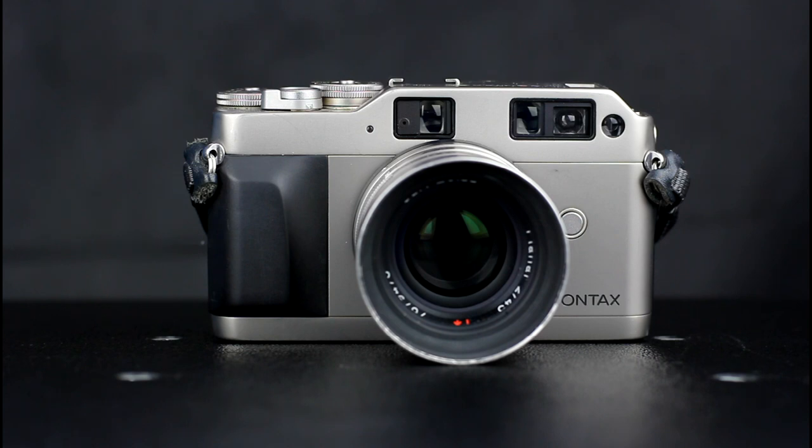The range of shutter speeds is from 1 second to 1/2000th of a second in manual mode and from 16 seconds to 1/2000th of a second in aperture priority mode. The shutter speeds are quartz controlled and stepless. Shutter flash sync is 1/100th of a second. An electronic cable release can be attached to a custom socket. Multiple exposures are supported. Exposure compensation of plus or minus 2 stops is available in 1/3 of a stop increments. TTL flash with Contax flash units is supported. Automatic exposure bracketing is available up to plus or minus 1 stop in 1/2 stop increments.